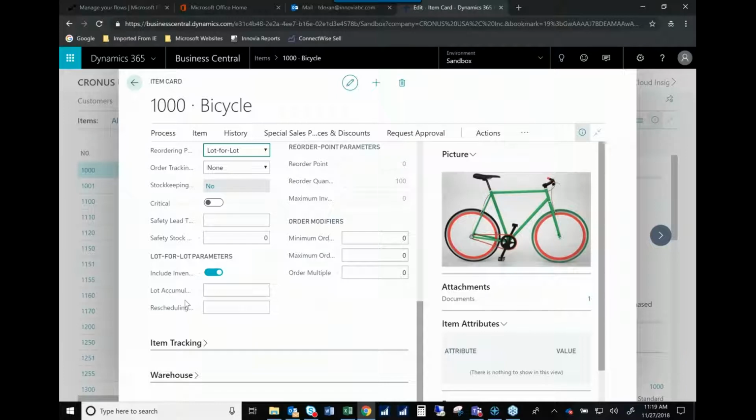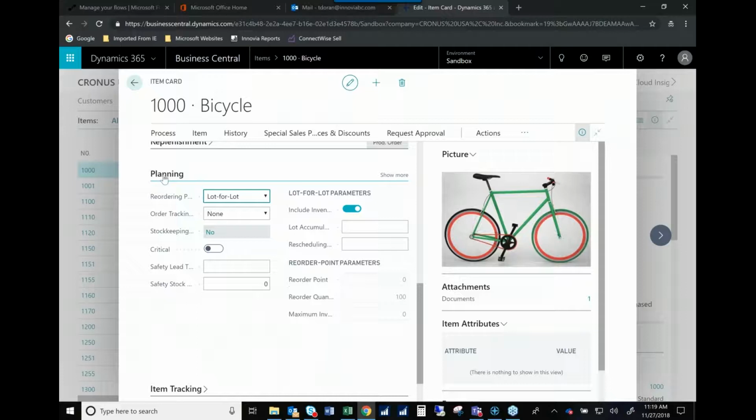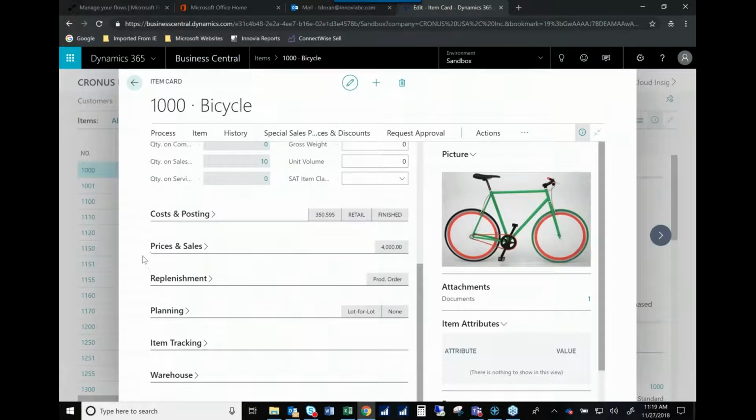So if I only want to schedule a purchase order or a production order once a week or once a month, it's going to aggregate all of the demand based on that lot accumulation period. It allows us to put some order multiples and maximum and minimum order quantities on here. So, we have some customers that work with silos. So, the silo only holds what it holds. And so I might set up a maximum order quantity so that when it gets delivered, I'm not going to exceed the capacity of my silos there. And so we'll take a look at how all that works in the planning worksheet in just a few minutes.